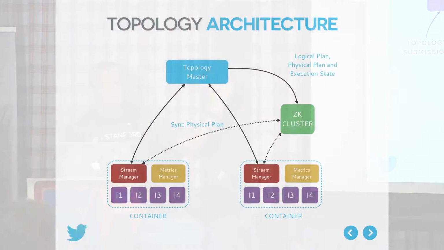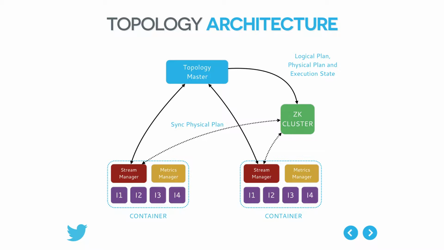So instead of introducing yet another one and adding to the mix, we decided to piggyback on an existing scheduler. Whenever you submit a topology, it looks like yet another job for the scheduler, so that it can schedule the topology alongside other jobs. So any topology that you submit goes to the regular scheduler, which in turn gets the resources that each topology wants, and each topology is run as a separate job.